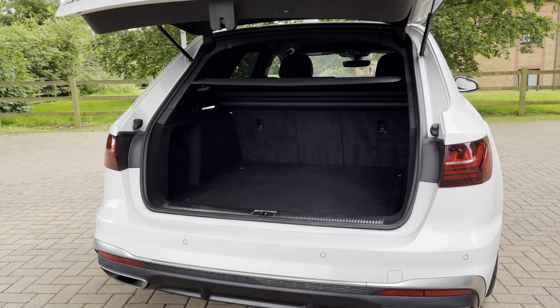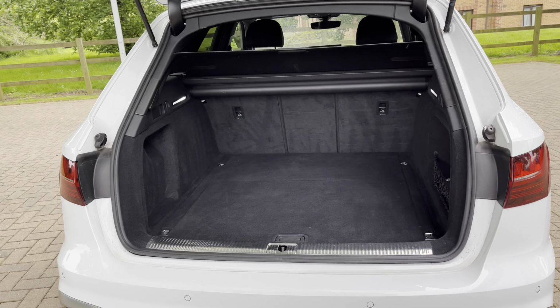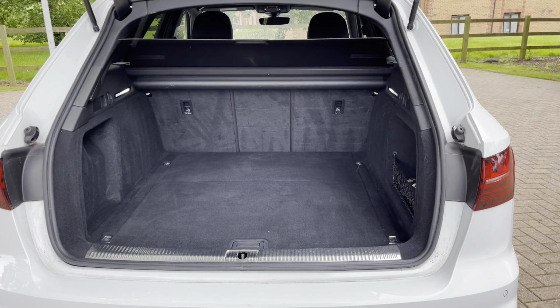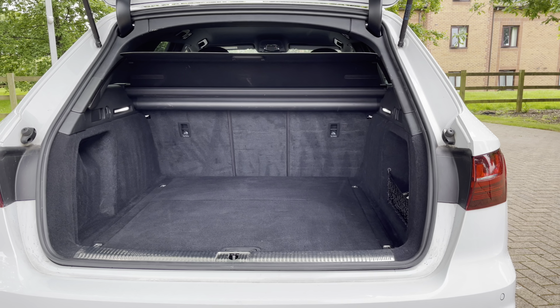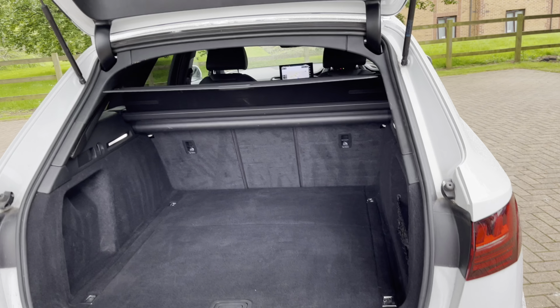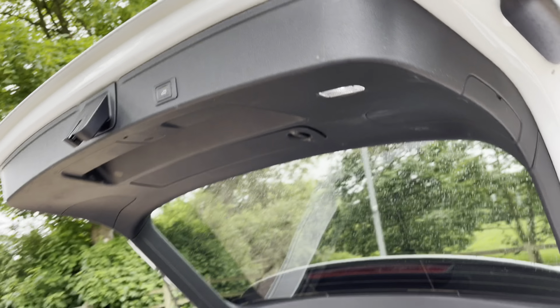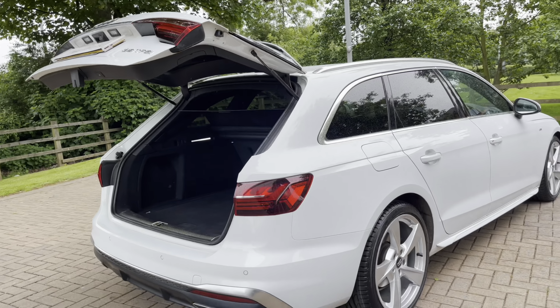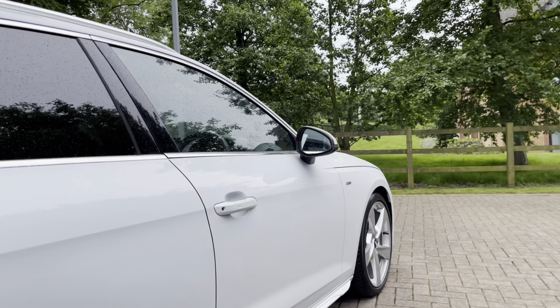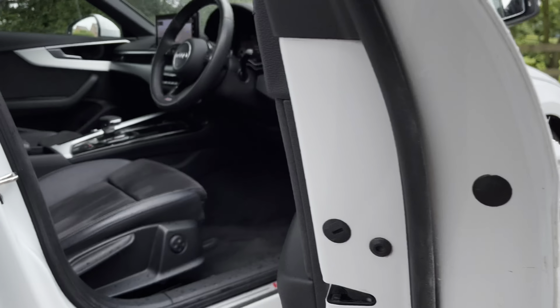Moving on to the boot then, as you can see, the boot is really spacious. Plenty of room here for your golf clubs, your shopping, or maybe if you're heading off on a holiday, those suitcases. If you find that wasn't quite enough room, maybe doing some DIY that weekend, then those back seats do fold down, giving you extra space. We also have an electric tailgate, meaning from one push of the button, that tailgate will open or also close for you, which is a really handy feature if you've got any shopping bags in your hands at the time.